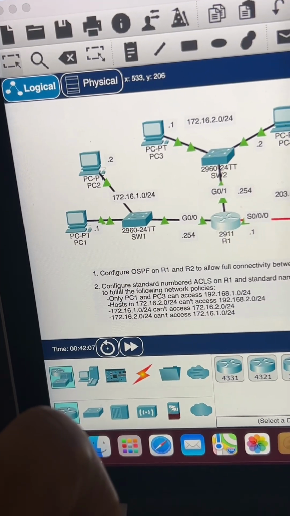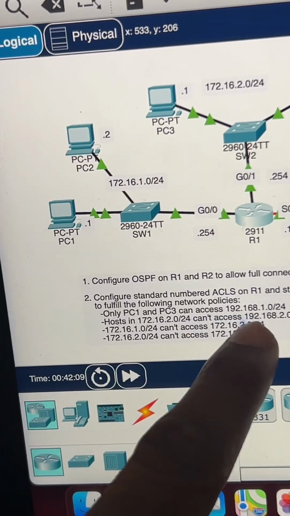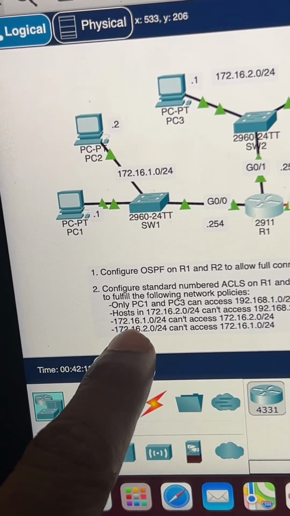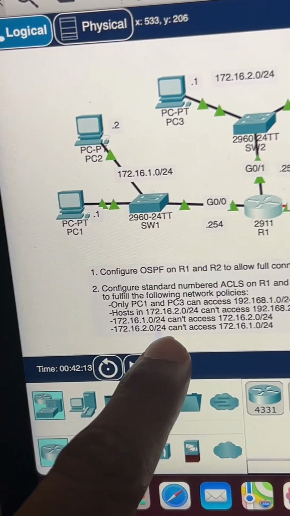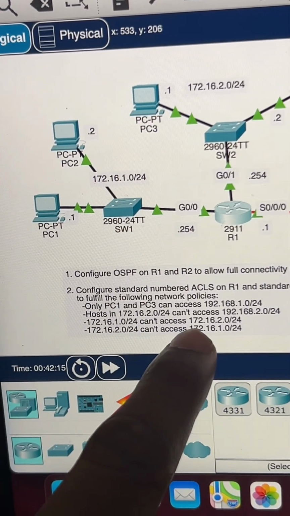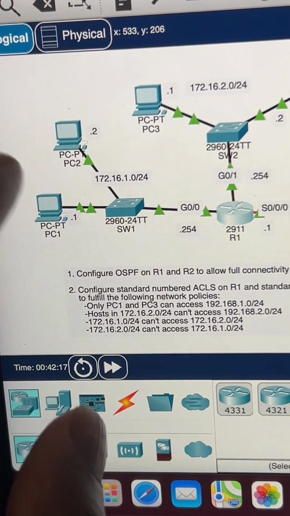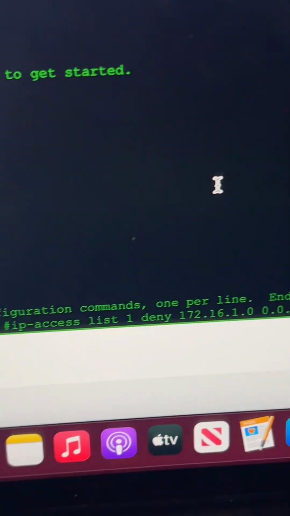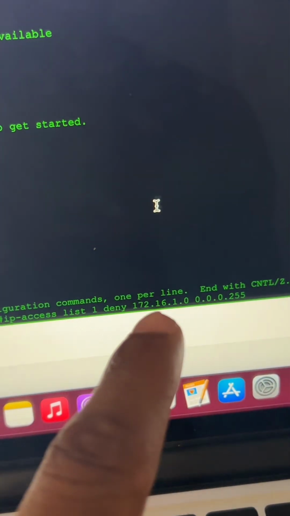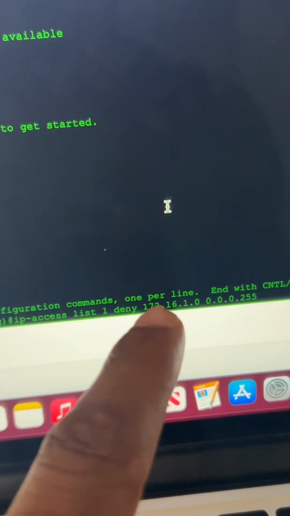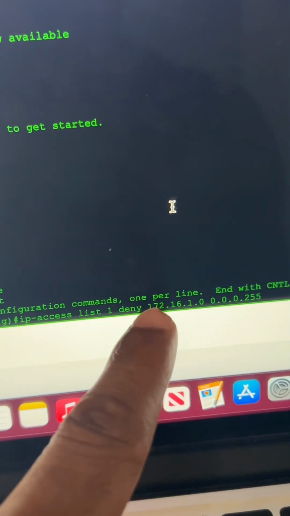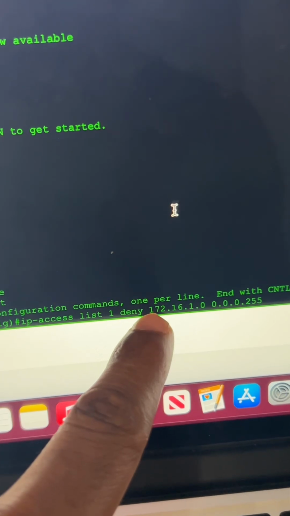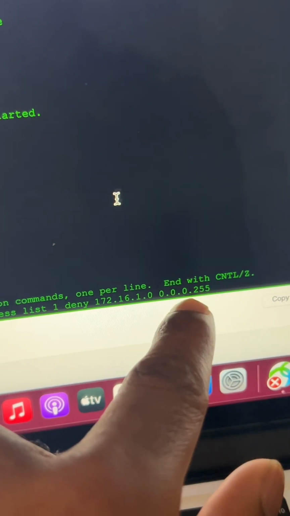Okay, we're starting on this command right here in R1. 172.16.1.0/24 can't access 172.16.2.0. So these two can't access each other, and that is the command right here that I have. We're going to deny traffic from this subnet, with the correct subnet mask.